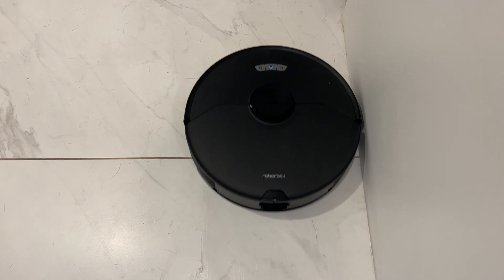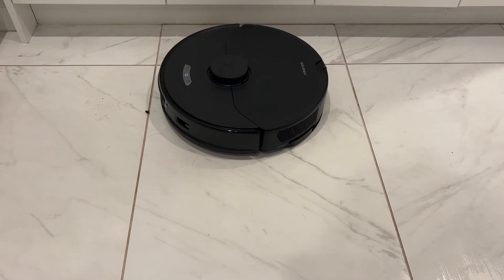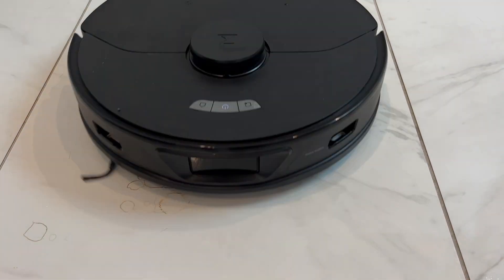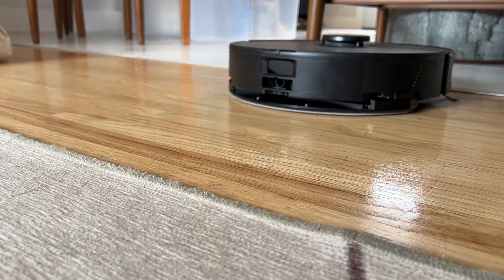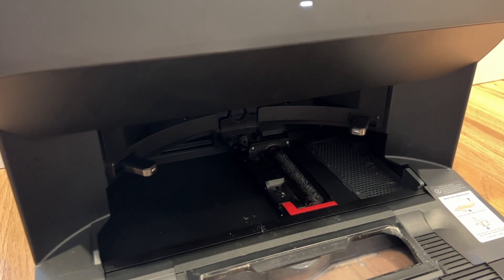Let's actually watch how well it mops. It was quite thorough in my testing. The bot easily sopped up small wet spills, but to be clear this isn't a shop vac — you should really be wiping up the bulk of bigger messes and letting the robot give the floor a final wipe down. With more dried-on spills, I was impressed with how well it could clean. It got about 95% of dried-on stains in one pass, and what it couldn't scrub in one go it finished off during the rest of its clean. Plus, since it has intelligent navigation, you can see how well the vacuum identifies the surface it's currently on — it'll lift the mopping pad on carpet, and it'll drop it back down when it senses it's back on a hard surface.